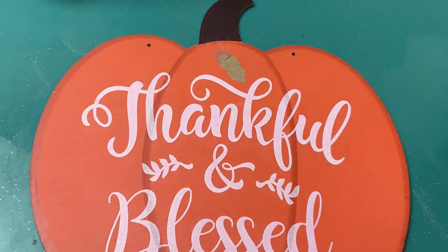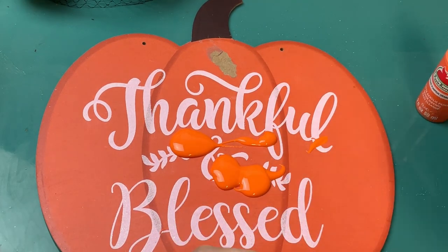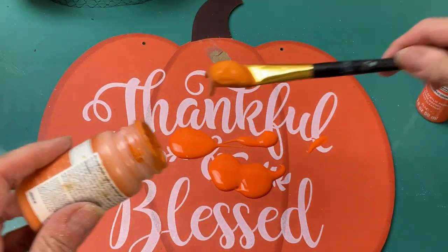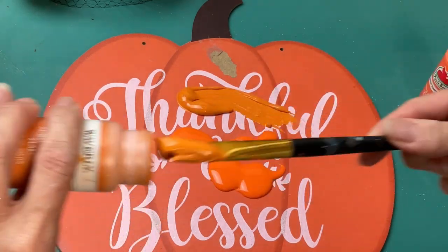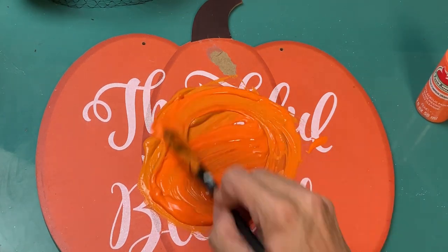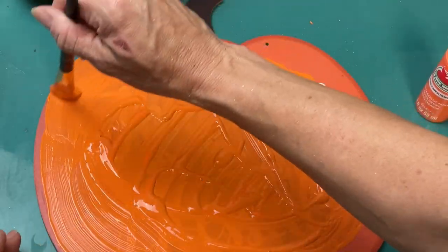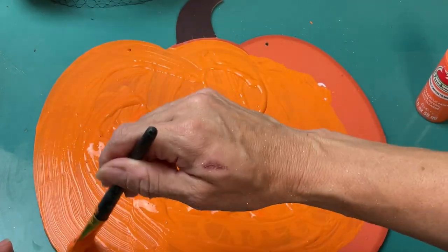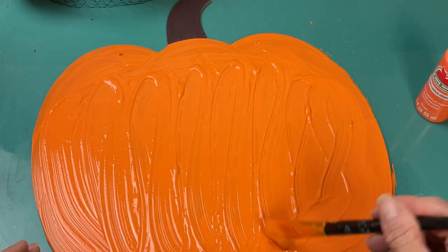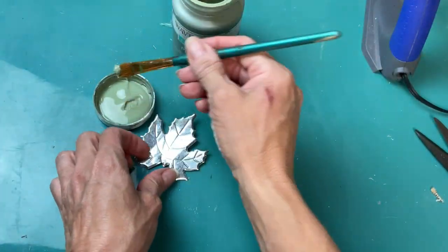And then I love Waverly's chalk paint in the color pumpkin. I am running out of it, so I am adding some pumpkin orange acrylic paint from Walmart, and I'm going to mix these. And I did have to do, I think, two or three coats just to cover up that white lettering. But I like to do all my work usually on the front so that the backside stays nice and clean and gives a nice clean finished look.